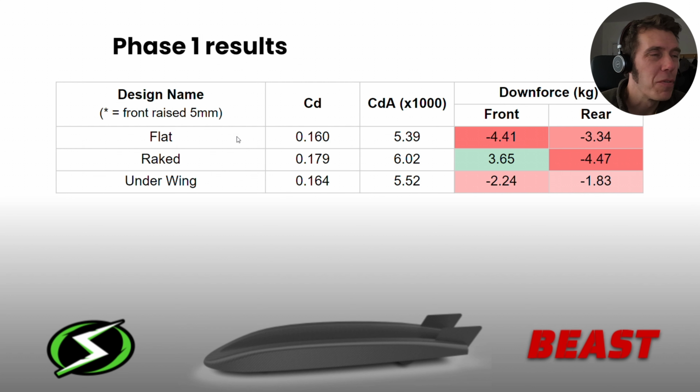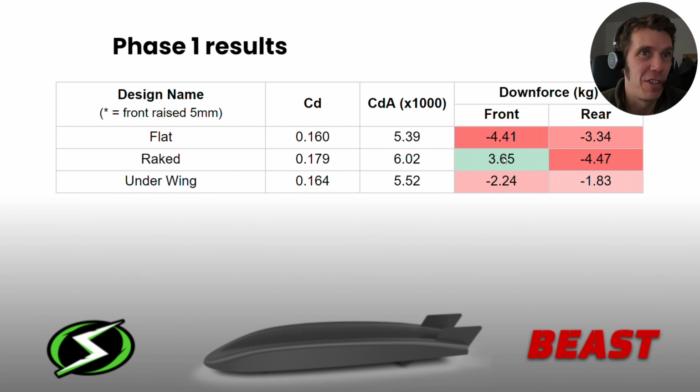As we saw from the streamline diagram, we're seeing some very low drag coefficients on these designs because the air just gets smoothly parted at the front and it joins together again at the rear, so it's causing very little drag. These are amazingly low values, so that's the good news. The bad news is that we've got lift at the front and the rear shown by these negative downforce values. Quite severe actually over the whole car. That's getting on for 8 kilograms of lift for the flat floor design.